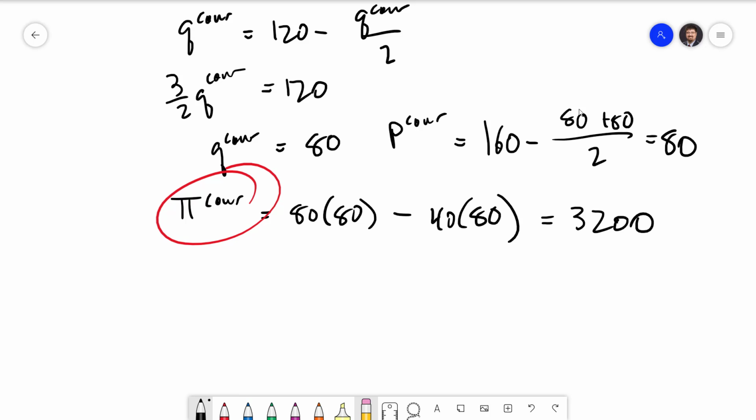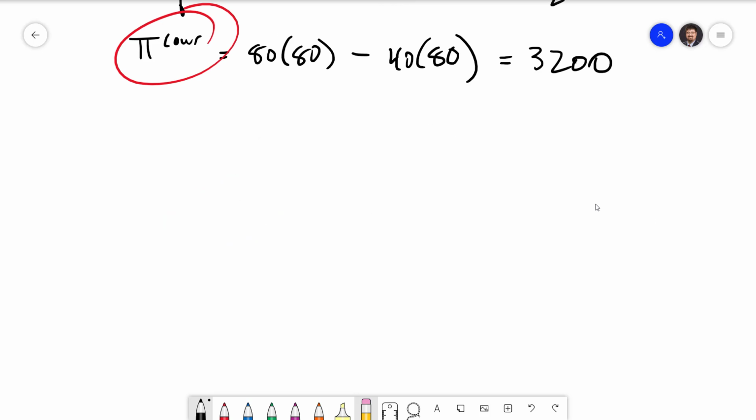That is the second piece of information that we need. Note that when firms are competing in the Nash equilibrium, they're making 3,200 profit, which is less than the collusive profit of 3,600. And so they do have some incentive to try to collude. The last thing we need to do is figure out what the defection profit is going to be. Let's say that firm 1 thinks firm 2 is going to collude. In that case, firm 2 is going to produce half the monopoly quantity, which is 60.